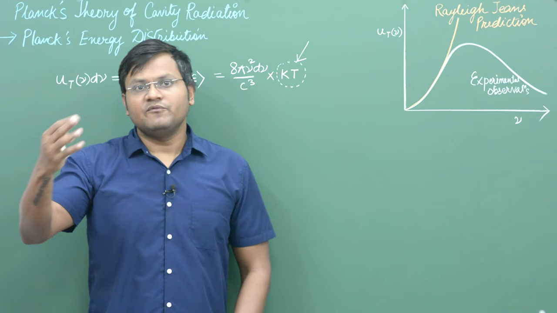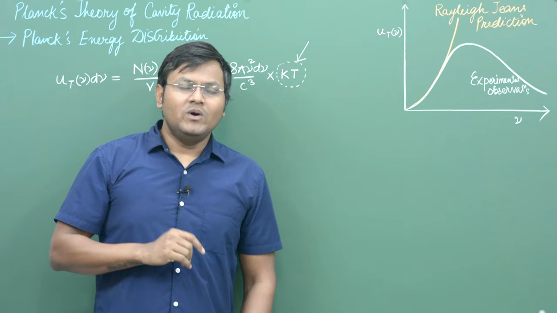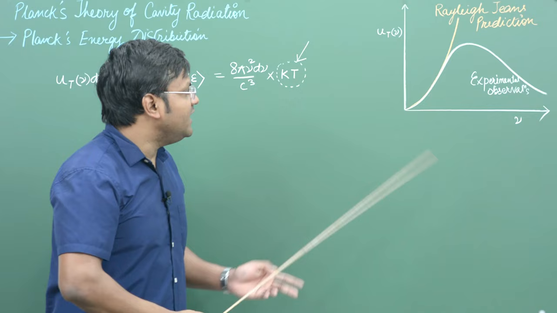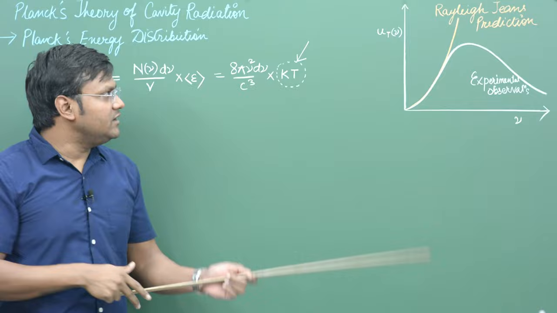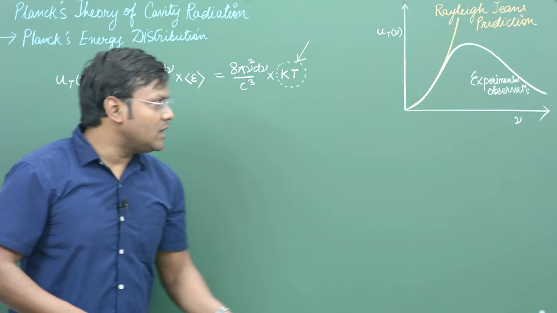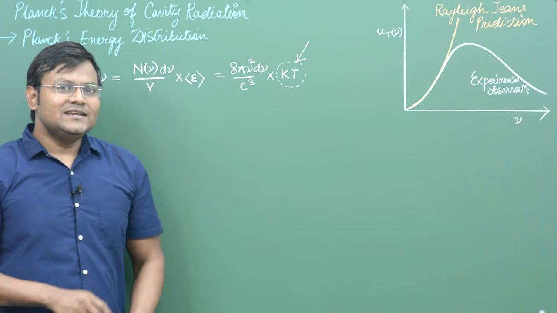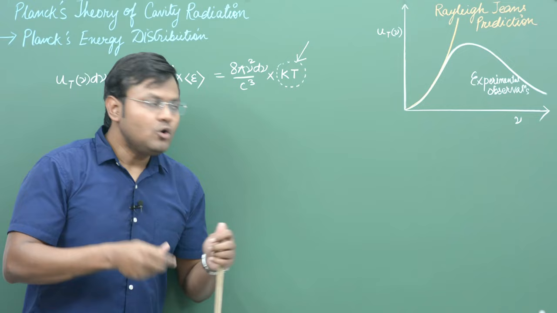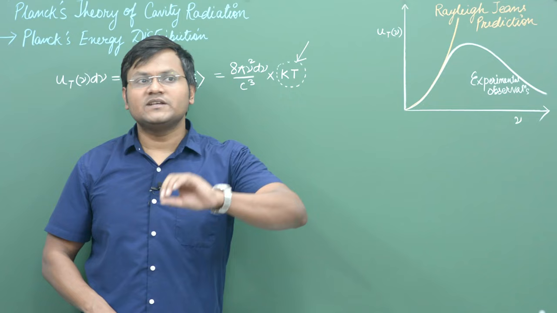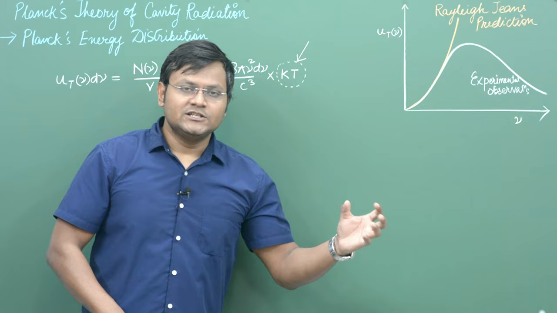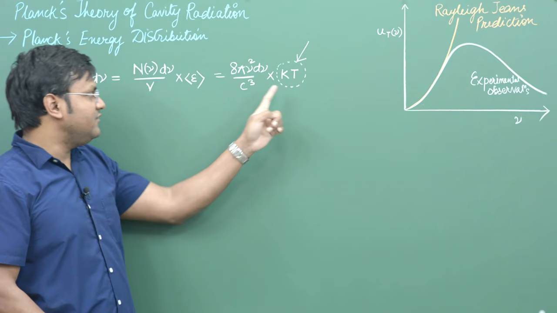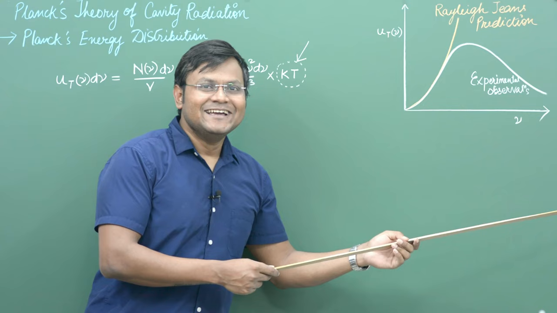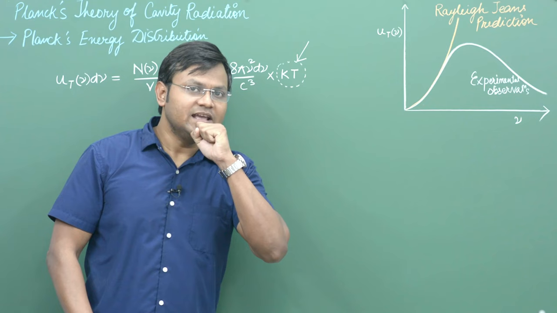Planck did not come up with a new explanation based on some first principle or axiom. What he tried to do was modify the calculations that Rayleigh and Jeans did in such a way that the results would match the experimental data. He knew what the experimental observations were, and he tried to tweak the calculations — specifically the average energy term — to fit those results. And he did so very successfully, leading to a deeper understanding in physics.